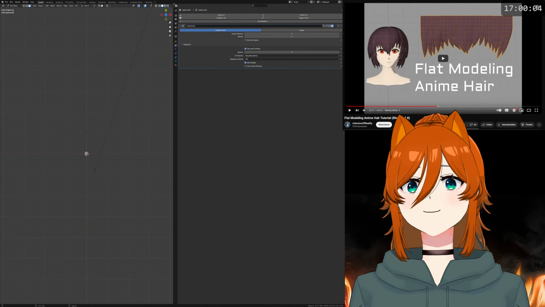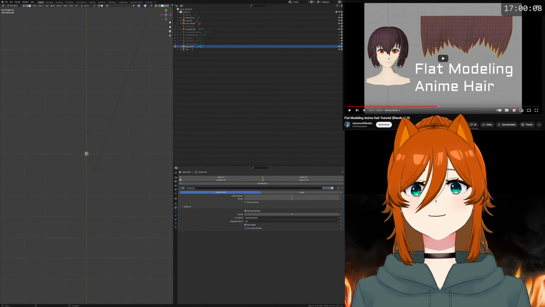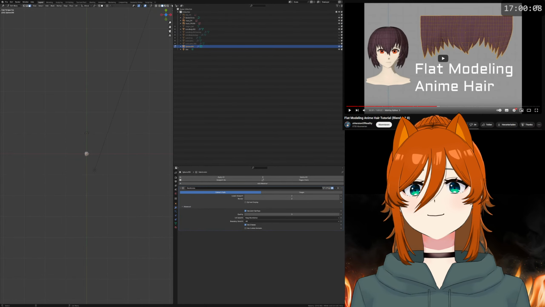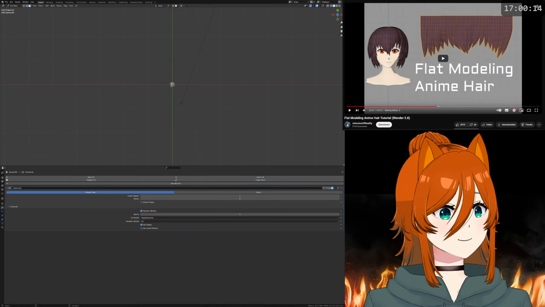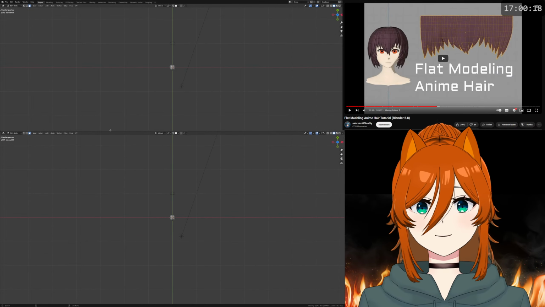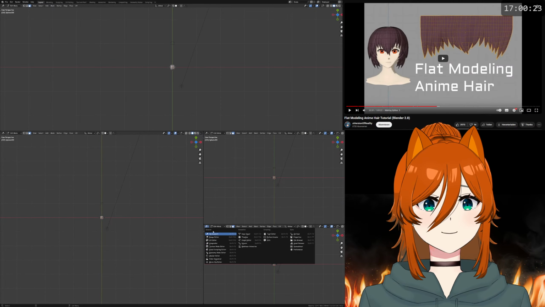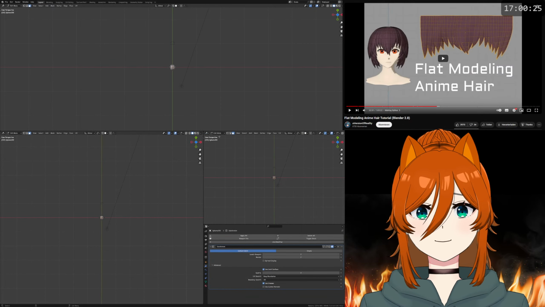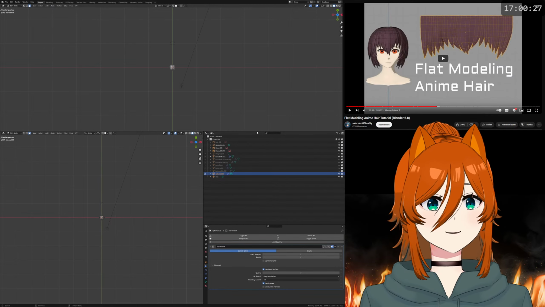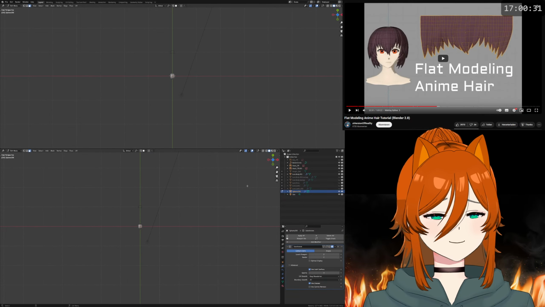Okay, wait, no, that was a bad idea. Okay, make a big one like this. Then open one here. There we go. Properties and outliner. That's what I want.